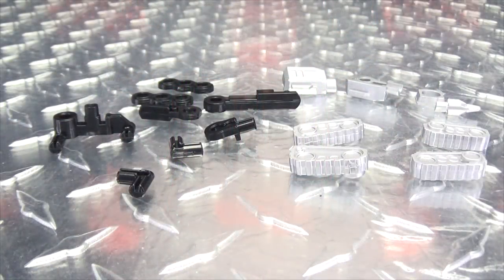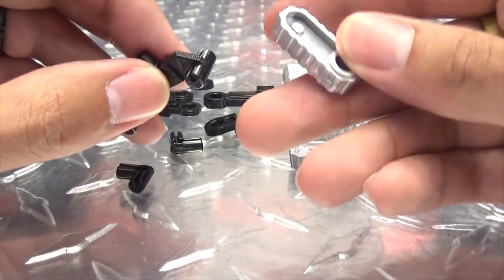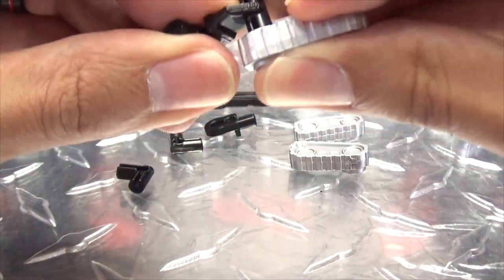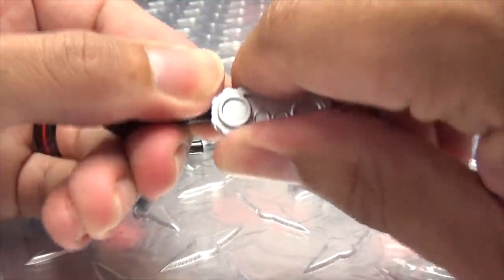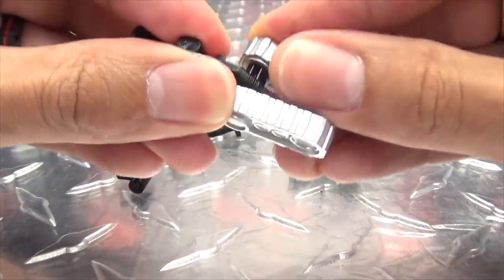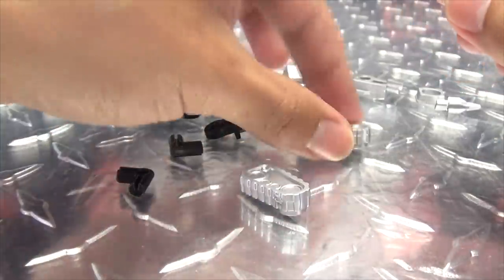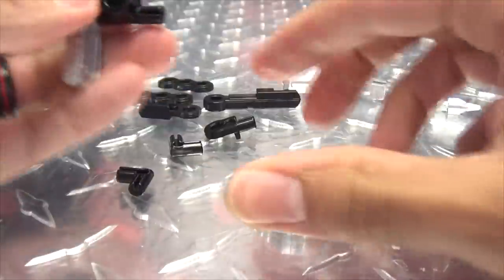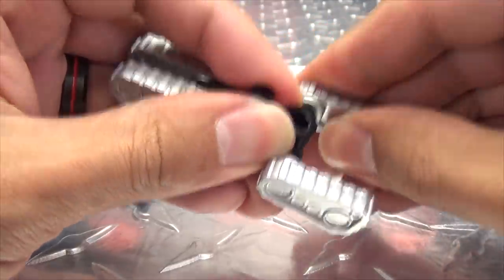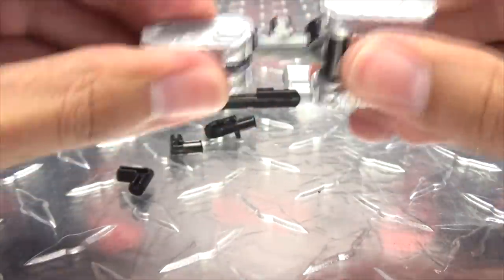Now on to the third kit — these are the components to help you make the G1 battle sled. Again, there's assembly required here, but it's pretty simple. You're going to take these tread pieces and they'll plug in to either end of this shorter post. Just work that in like so. So these connections are quite snug. Then you plug on the rear treads. Just work those on and plug them in. There you have the treads for the battle sled.